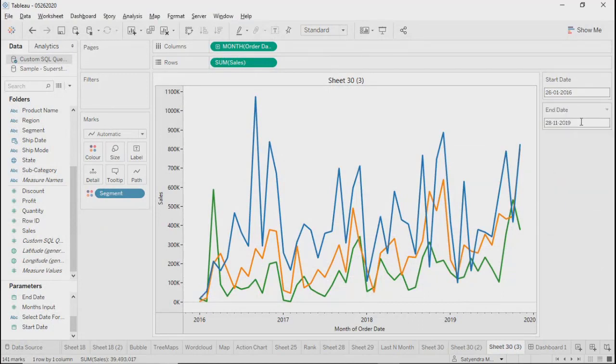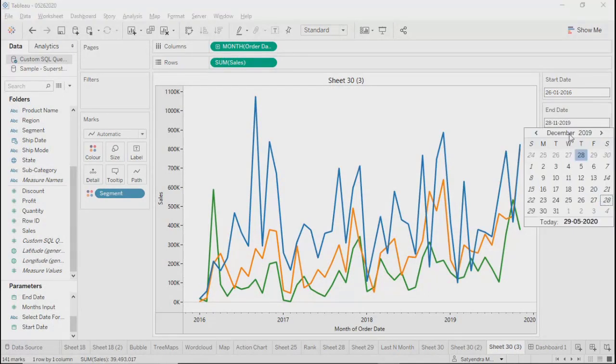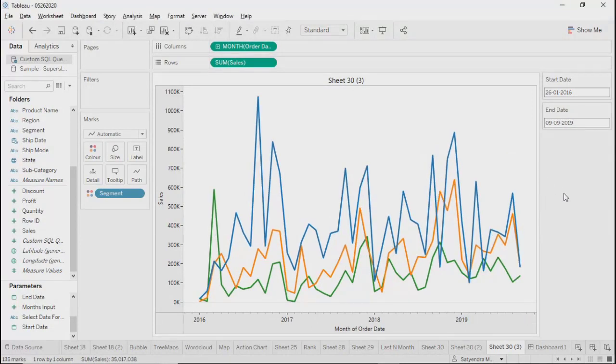So even users can control the data coming from your actual source. Now the problem with such an implementation will be, number one, your data is live, right? You're connected to a live data source, and let's say there are 10 users working together on different systems, accessing the same dashboard.